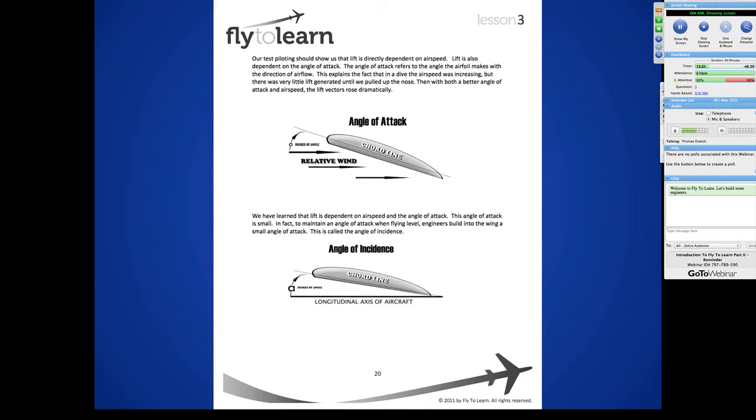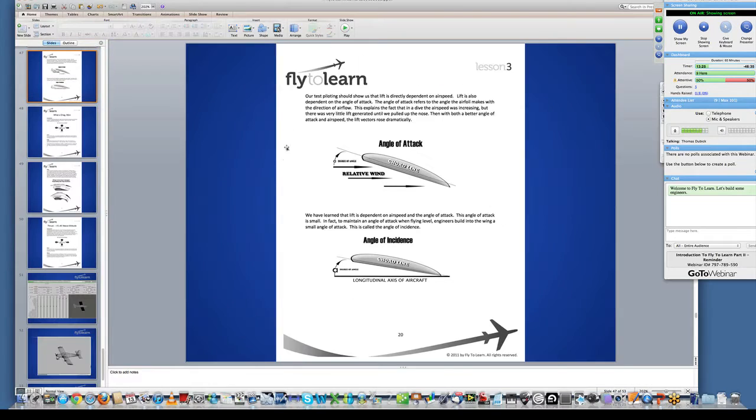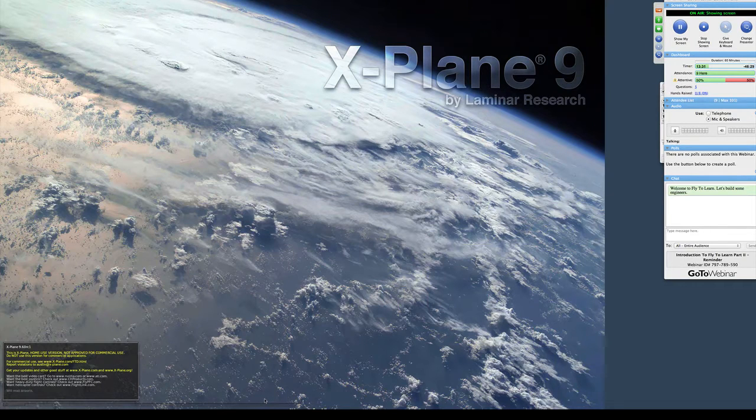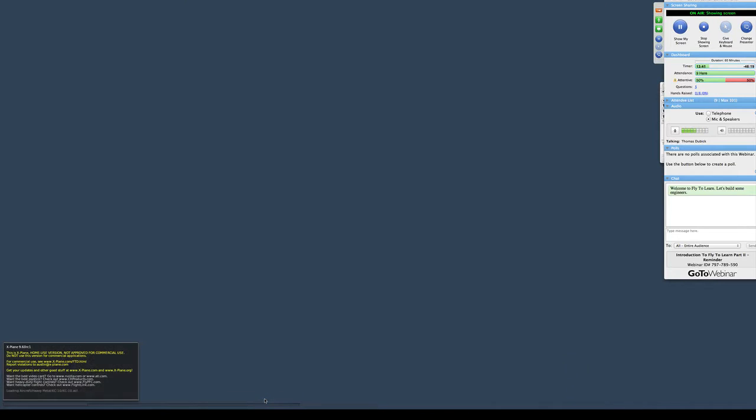what we will do in the lab is we'll have the kids, and I'm going to bounce out here now, go into X-Plane. Bear with me a second. We're going to have the kids come in fly final. When they say fly final, that means you're coming into the airport.